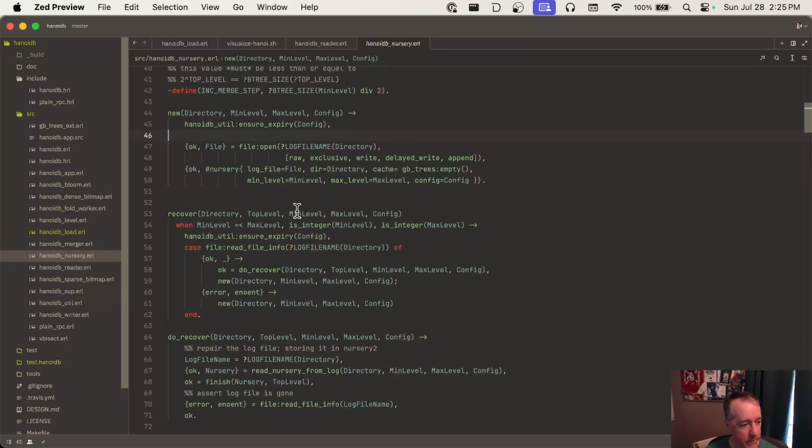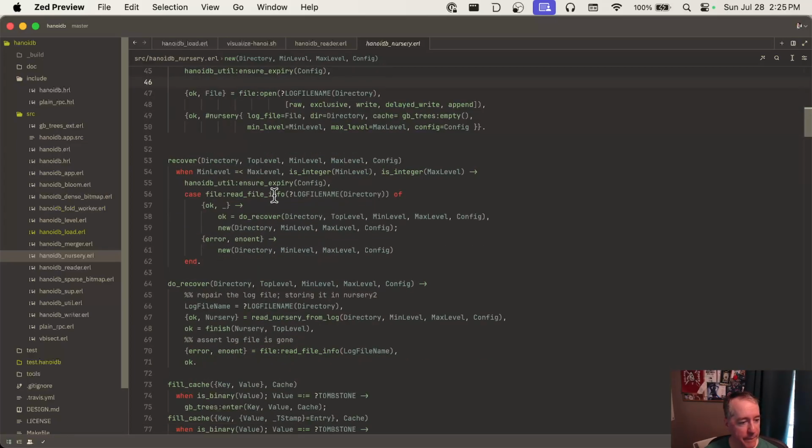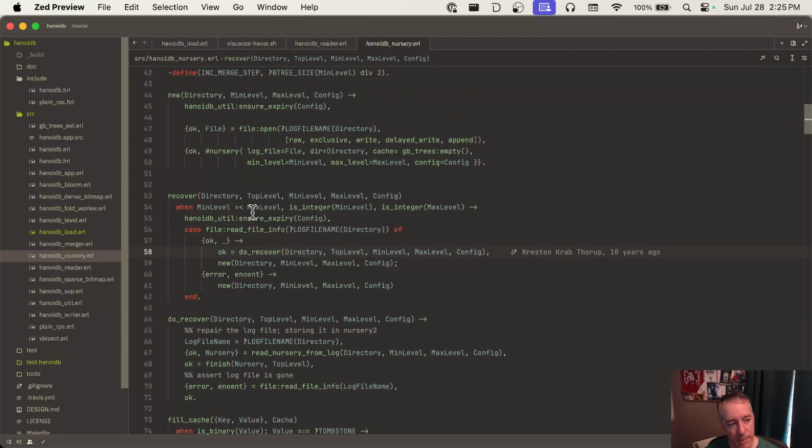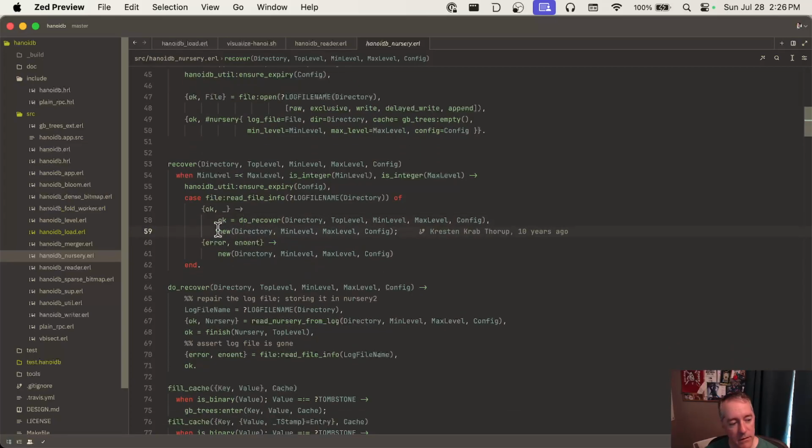Okay, so this is about recovering the nursery. If the file exists, then it tries to read the log and recover the log, and otherwise it just creates this record.